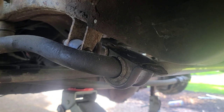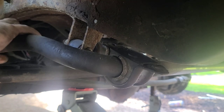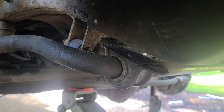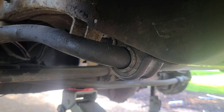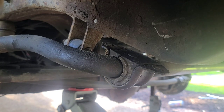I'm gonna watch this whole process. It has some problems here. I might have to put that back on to get this pried off. It is not going. I might try a ball joint fork, but it's gonna be difficult to get in that place. Where's those bolts? Grab those bolts. I'm gonna bolt this up top. The ones that we put up there.